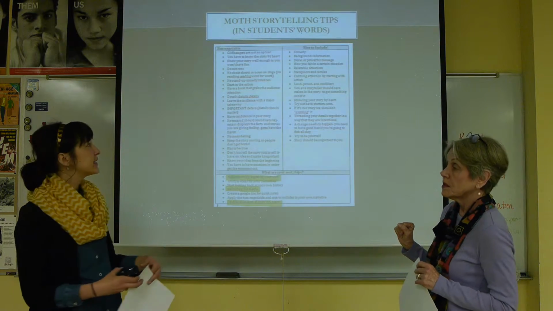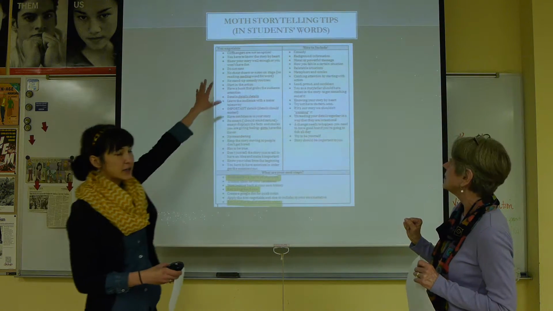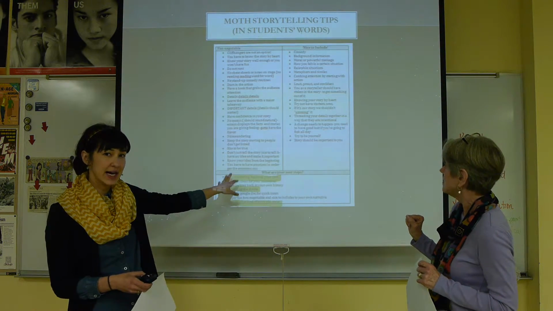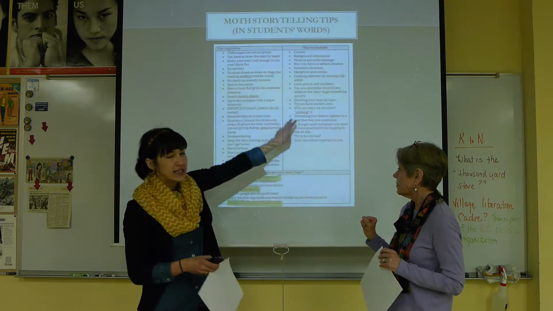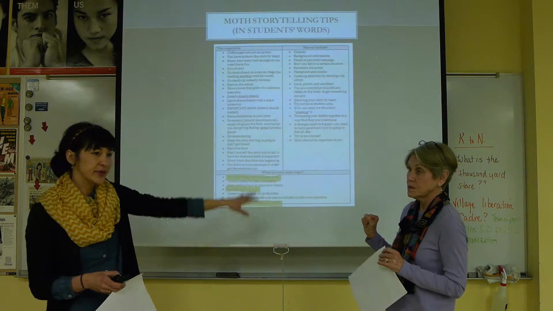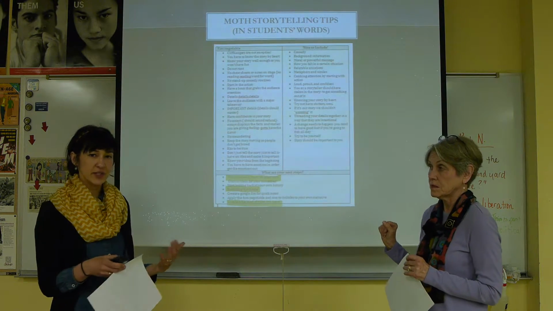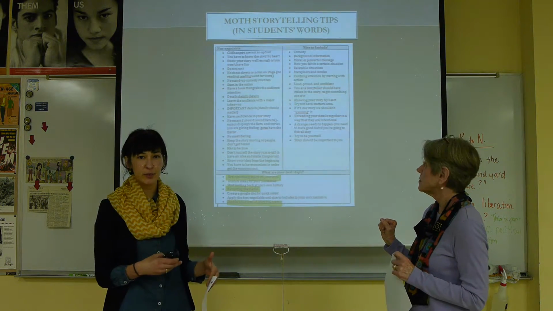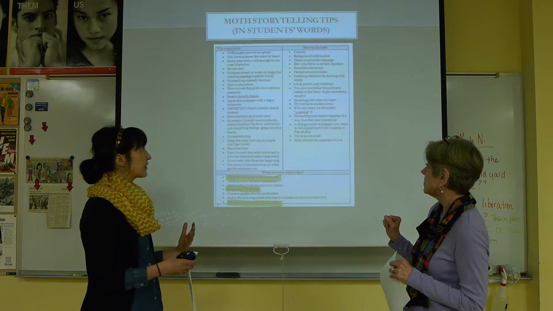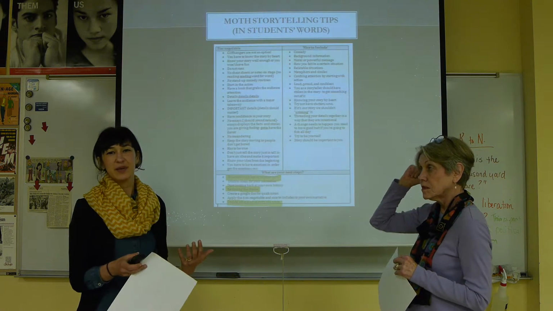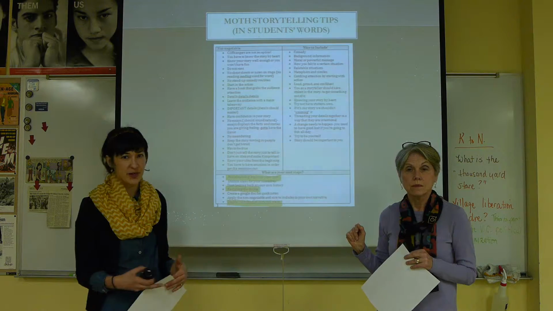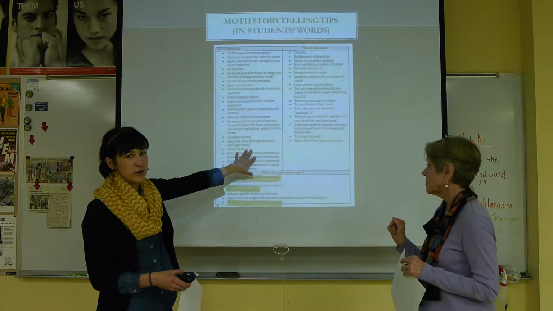So from there, what we did was create a list of non-negotiables, things that students thought every Moth narrative needed to have. And then we also created a list of things that were nice to include that students enjoyed while they were watching some of the Moth narratives, but might not be something that needed to be required on the rubric. So for example, a lot of them identified comedy as something that was very nice to include, but you didn't have to be a comedian to tell your story. And so that was not on the non-negotiables.